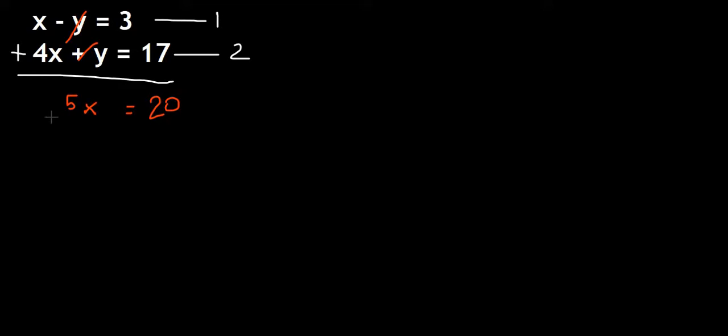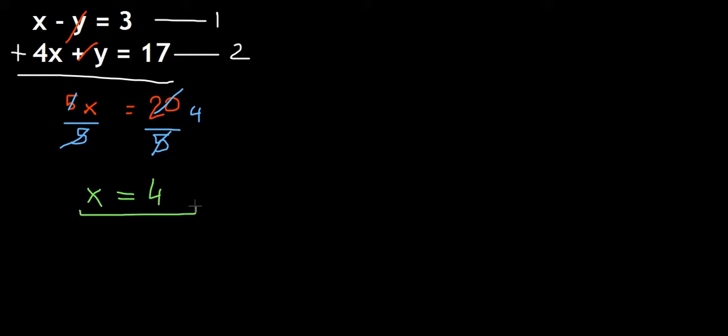Now we are going to divide both of the sides by 5 so that this 5 with the variable x can be removed. So let's divide both of them by 5. Then 5 times 1 equals 5, so this is cancelled and we have just the x, and then 5 times 4 equals 20. So this is a really simple way. x is equal to 4. So now we have the value of x.